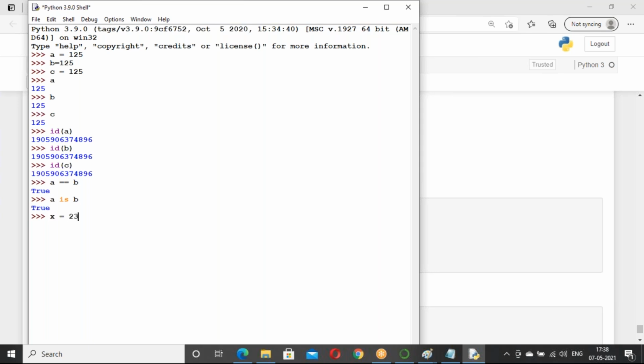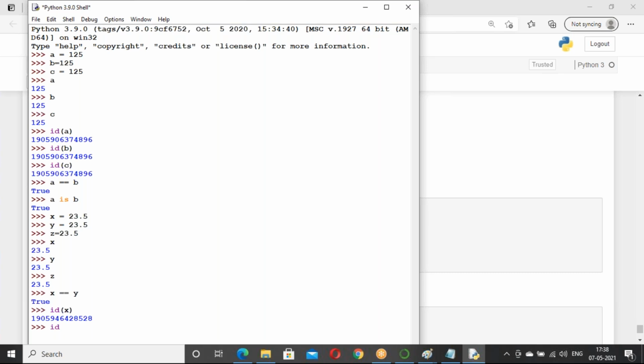Same thing you try with float. X is equal to 23.5. Y is equal to 23.5, Z is equal to 23.5. If you observe, what is X, what is Y, what is Z? So X is equal to Y, it gives you true because 23.5 is equal to 23.5. Okay, what is ID of X?